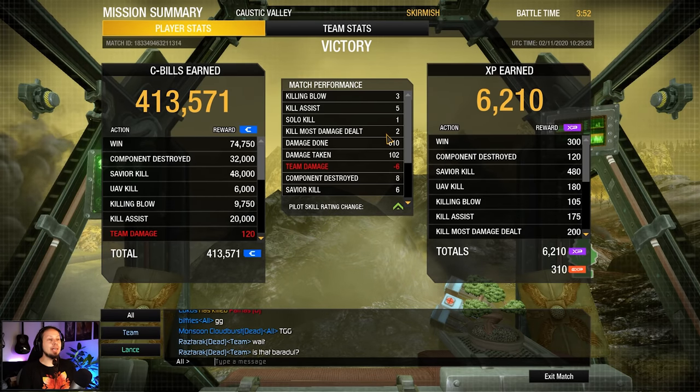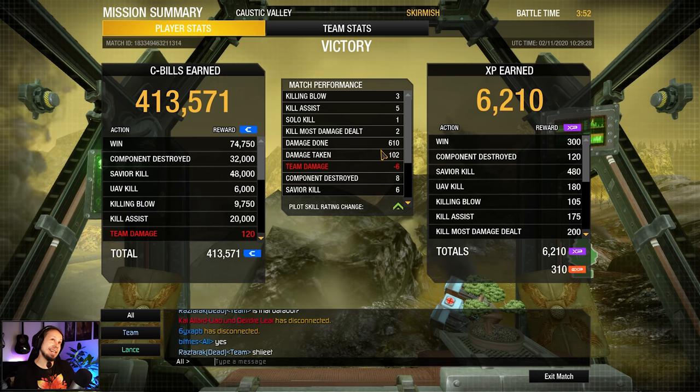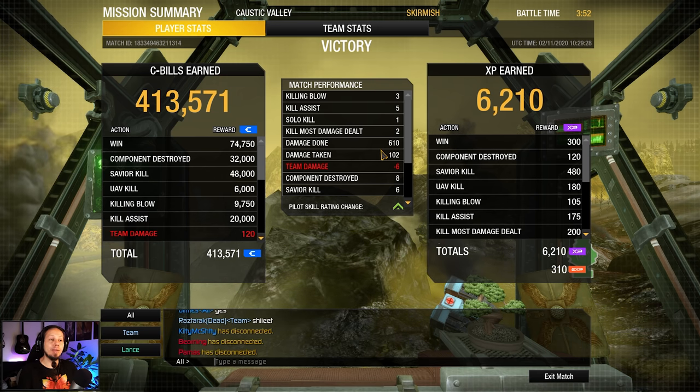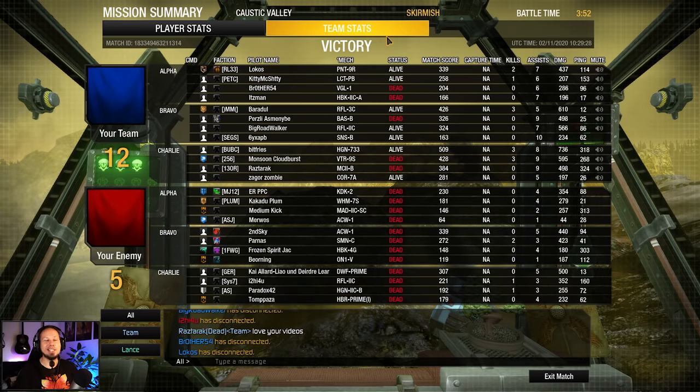Cool. So we got 3 killing blows, 5 assists, 2 kills most damage dealt, 610 damage done. That's because we were not really active in the early game, but I wanted to wait for them. Anyway, we had 8 components destroyed and overall, that was pretty high damage. That was the first round. Let's go over to the next one and see how this will go down.